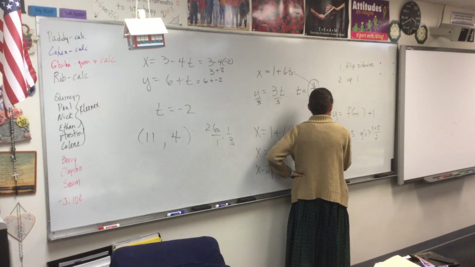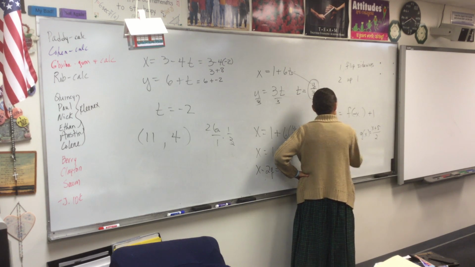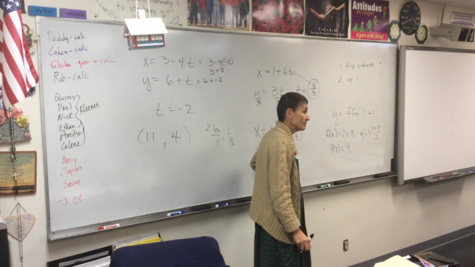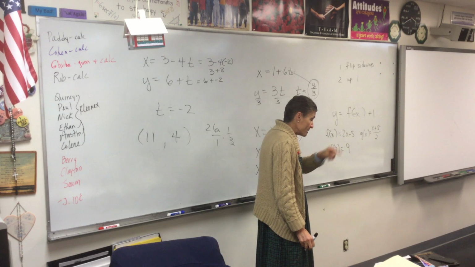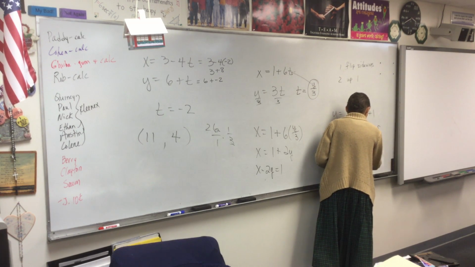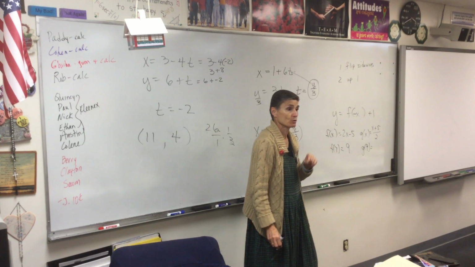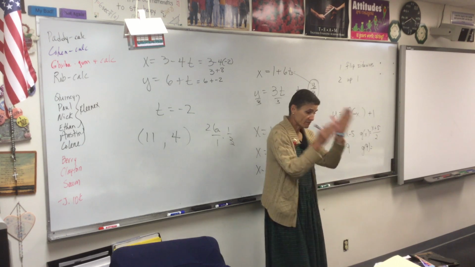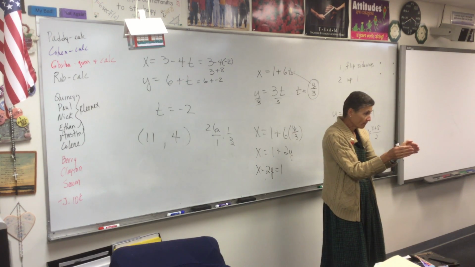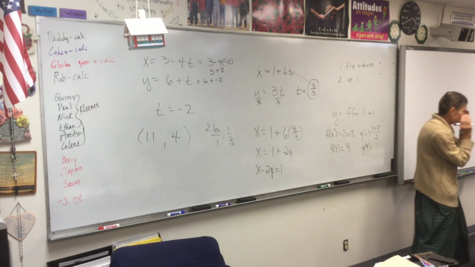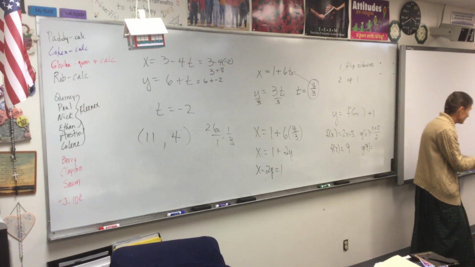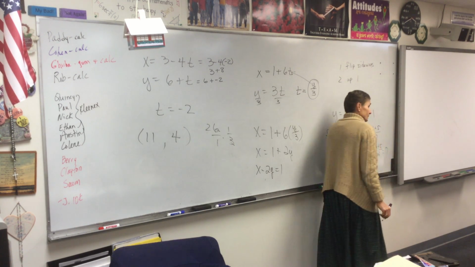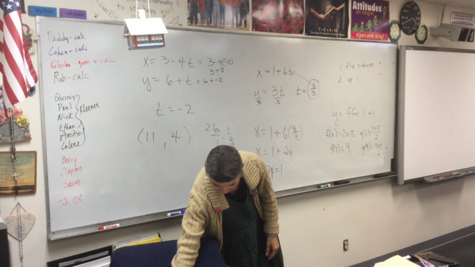What happens if I plug 7 into this guy right here? What do I get if I put 7 in here? I get 9. Everybody good with that? Now, take that 9 and put it in right here. What better happen? If they're inverses, what will happen? You get your 7 back again. So if 7 became 9 in one function, then 9 has to become 7 in the other function. So if I put in 9, I get 9 plus 5 over 2. What is that? 7. So the answer to the question is yes.